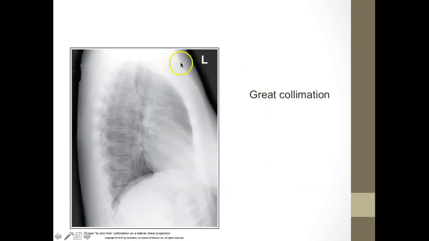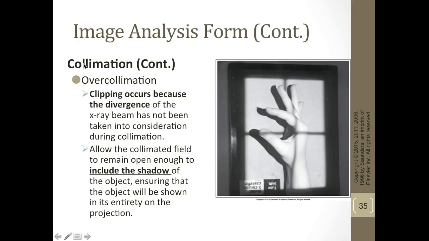So this is great collimation. The marker placement is phenomenal. I love it. You can also put it up here. I don't mind it in the soft tissues. If you just have it in the exposed area, it's probably going to burn out. So I'll sneak it into the soft tissues right here of the back muscles.